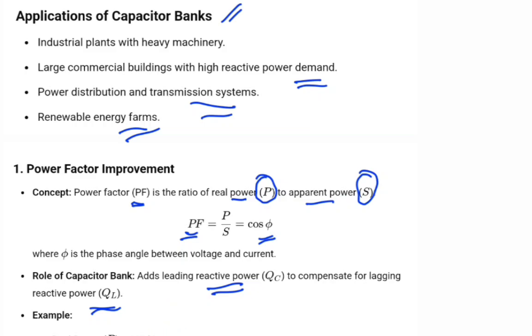For example, here real power is 100 kilowatt and the initial power factor is 0.8 lagging power factor. The apparent power is real power divided by power factors. So here is the 100, I put it here, and 0.8 here. So now we get the apparent power of 125 kVA, right?